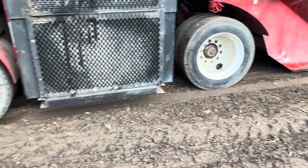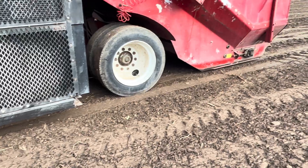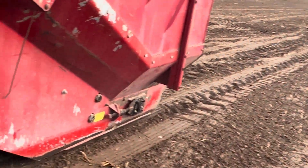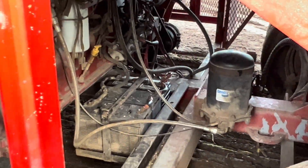I feel like a football player walking the field before a big game, or a NASCAR driver walking the track. Just kind of checking it out. Still a little questionable, but hopeful. Success — it actually worked. You can see here the tires are right up on top. This is a very heavy machine with little tires, and it will cut into the mud very fast. But it's not at all.